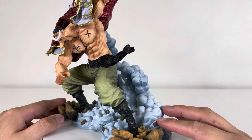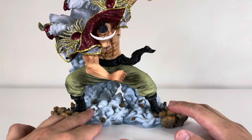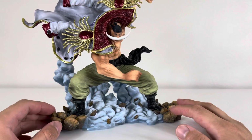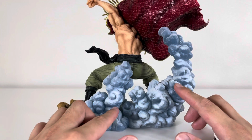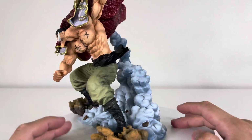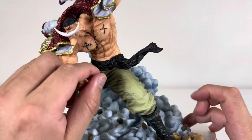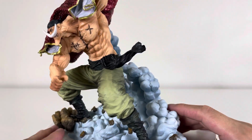Alright, so here we have it, Whitebeard, the strongest man in the world. Now, they took out his weapon, by the way, in case you're wondering. Now, his base, basically, you see that detail. He's standing on two rocks, and then small little rocks under him or around him, basically. And then it's also dirt. There's the big dirt that they put behind him. And also, that's holding his cape as well. Now his body, you can see as well, there is that detail that he has wound marks, basically he's wounded. And also you can see his muscle looks very well fit for an old guy, 72 years old.